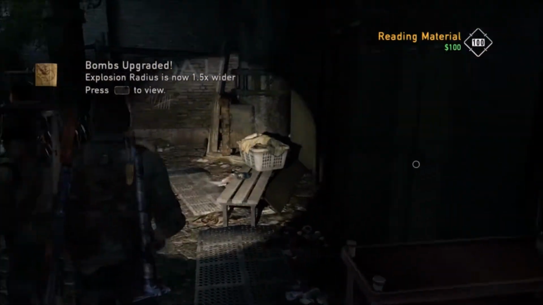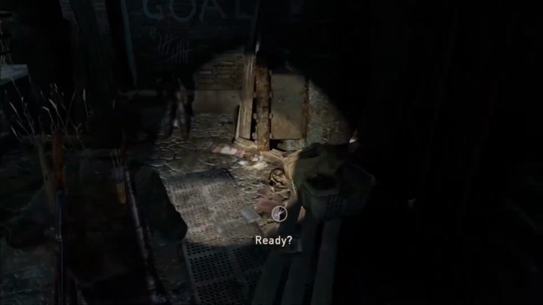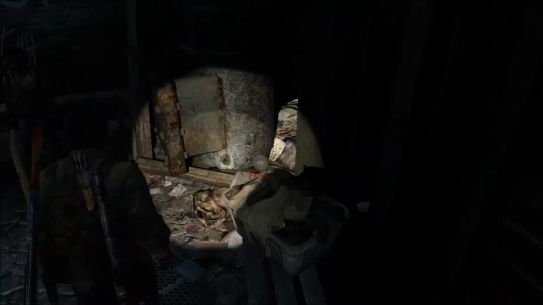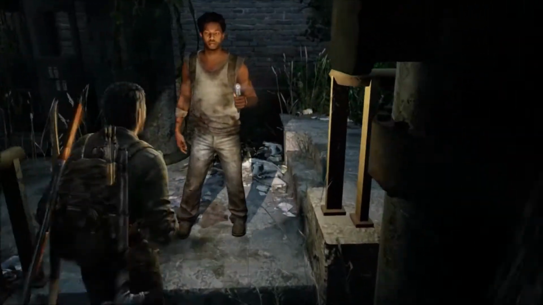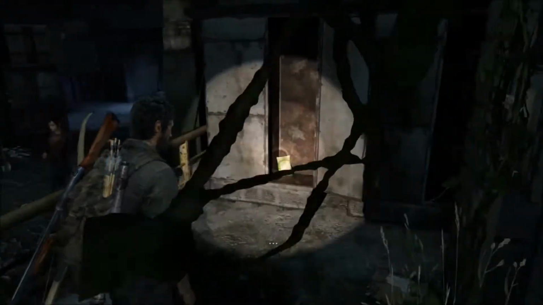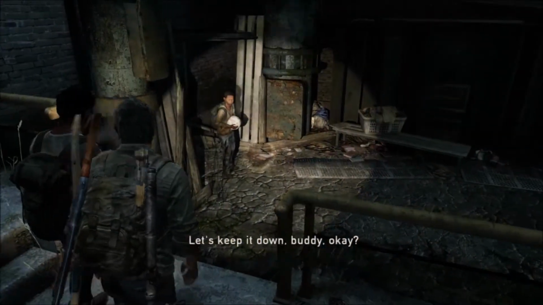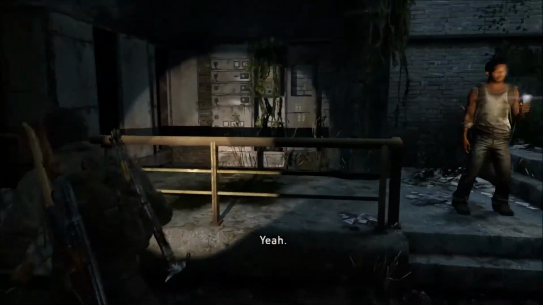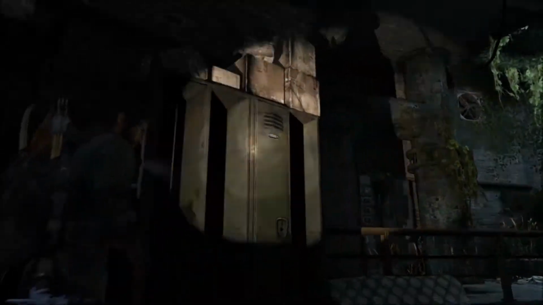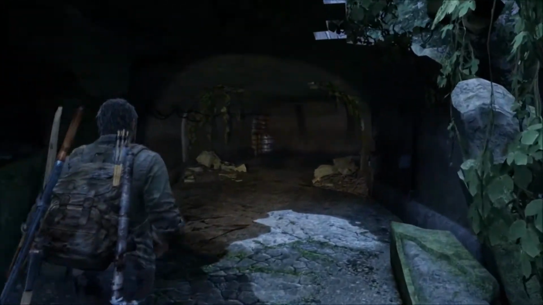Bombs upgraded. Fine. What do we have here? Supplements. Okay, pair of scissors. I don't think there'll be so much of supplies available when you play in the Grounded difficulty. So we can't go over there anywhere because that's all walled up, so only place left. Let's go, guys.